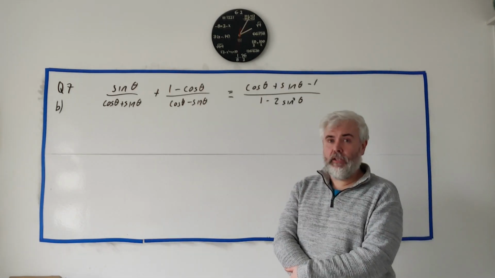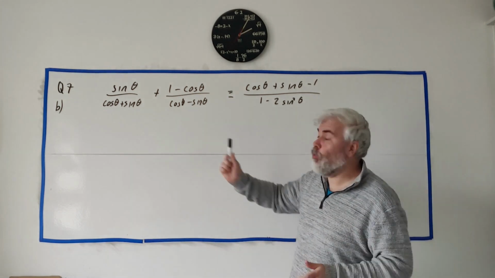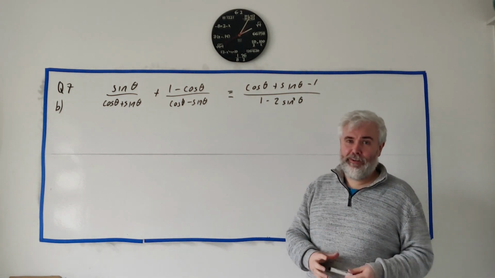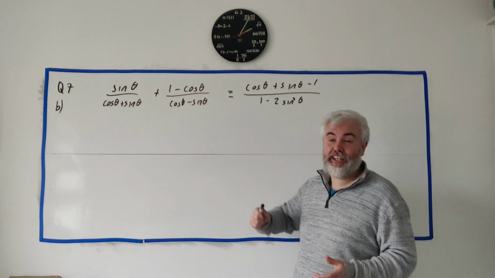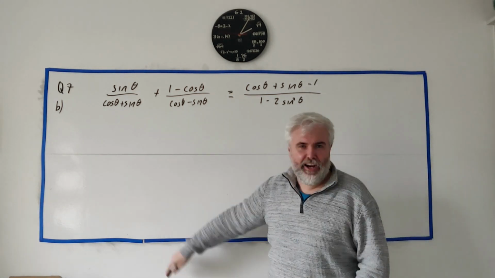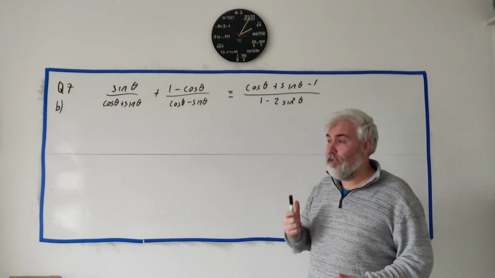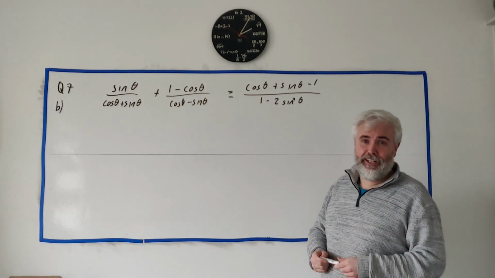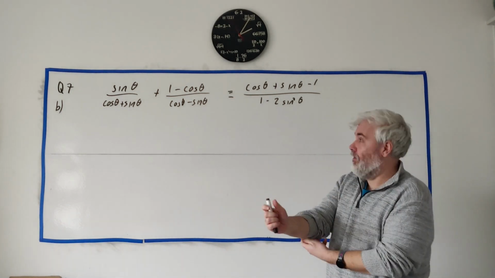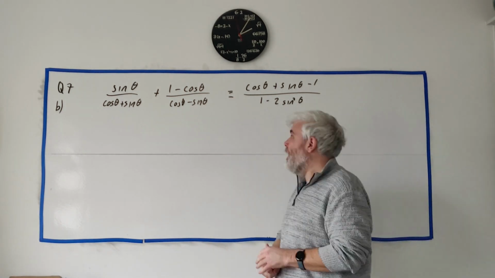Okay, for part B, they ask us one of these questions. I'm sure it's a favorite of everyone. Prove this identity. Now, this is the question I warned you about at the start, that I'm going to be saying cosine and sine a lot. This is long, it's going to take up my entire board. My arm and my voice are going to be ruined by the end of this, but it's actually not that difficult of a question, although it does look very scary.